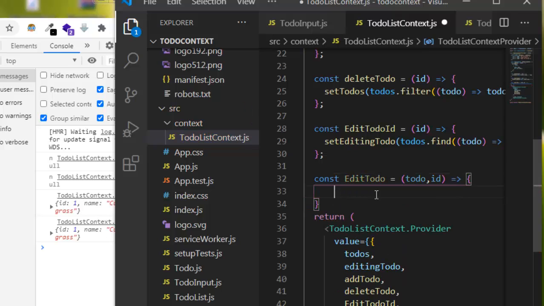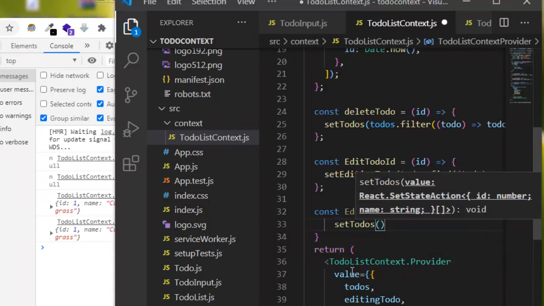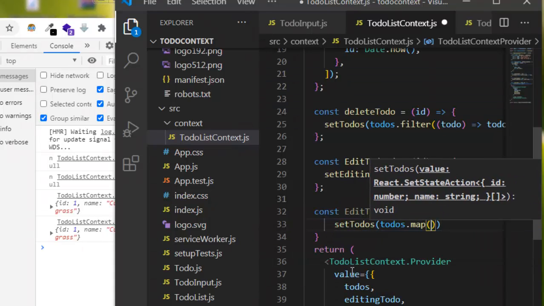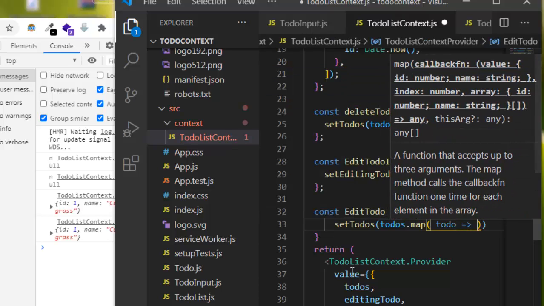Okay, here you are going to make this set to do's, and we're going to map, and what we are going to do is this.